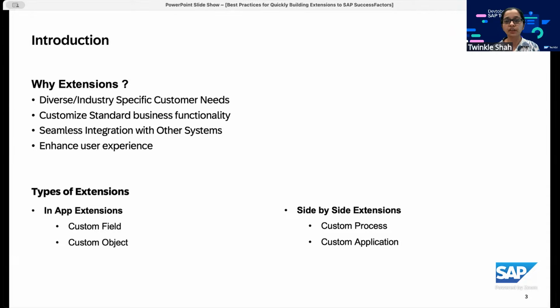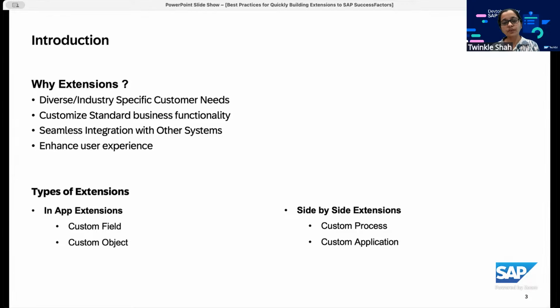That's what we mean by extension: you are customizing your standard functionality, you build integrations with other systems, and using these integrations you are able to enhance the user experience. So that's why we need the extension capabilities.